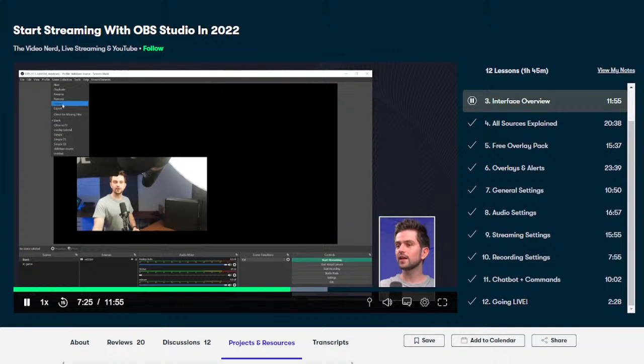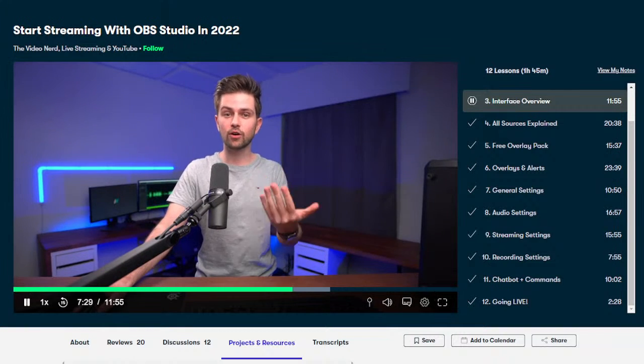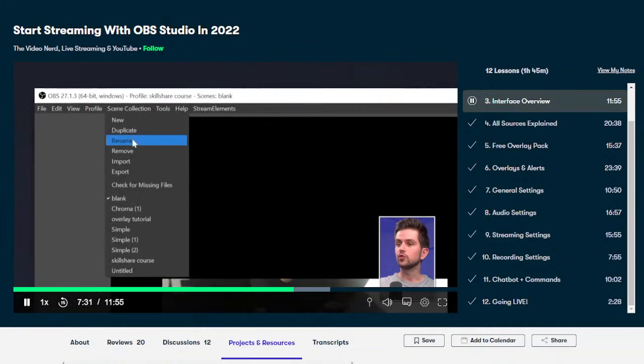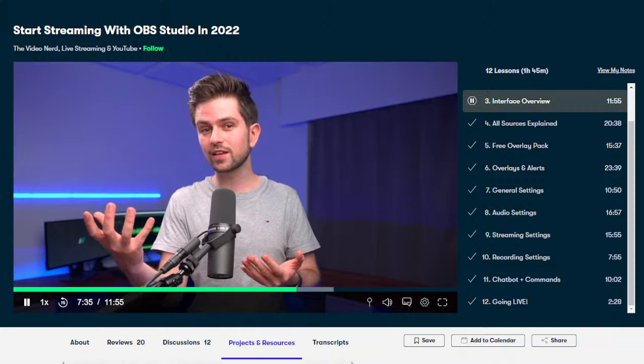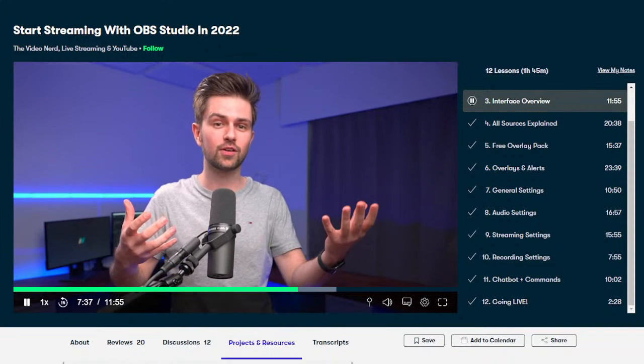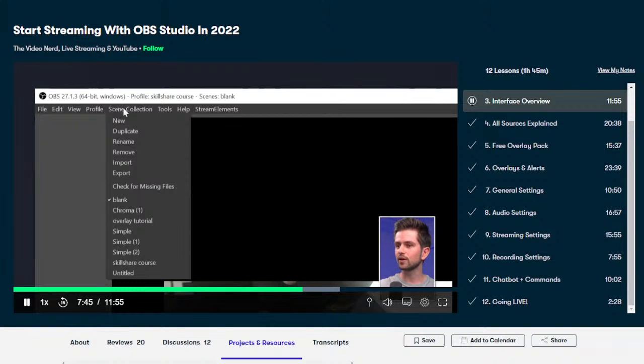So the new scene collection changes your graphics and then some settings, and then all the other settings that aren't changed by the scene collection here, those are being saved in your profile here. Now it is a bit confusing which things are in the scene collection and which things are linked to the profile presets. So for that reason, what most people do is they just create a profile preset, for example me, Skillshare course, and then a scene collection, which in my case is also called Skillshare course.